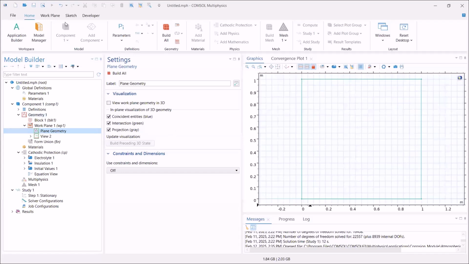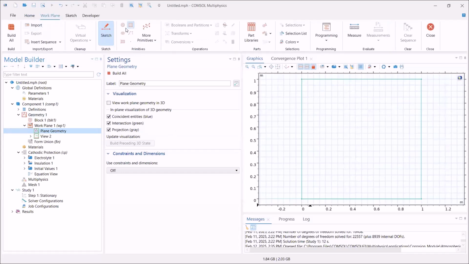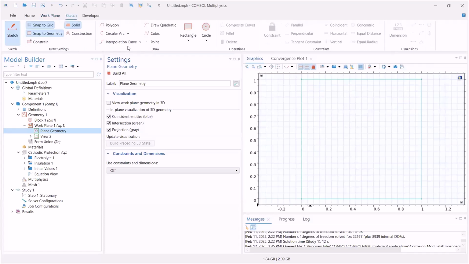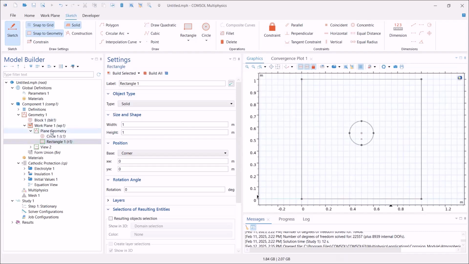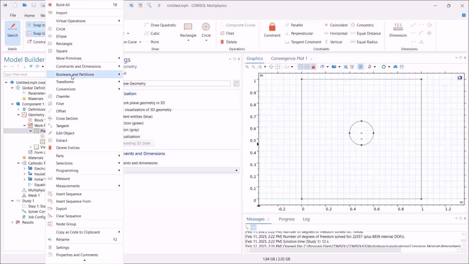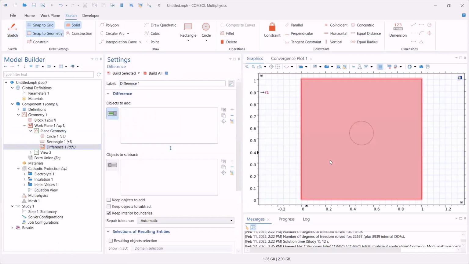And here I want to go to sketch mode and just draw a small circle. And then we have a square on the outside, and we can do a Boolean operation, a difference. I make a hole in it.